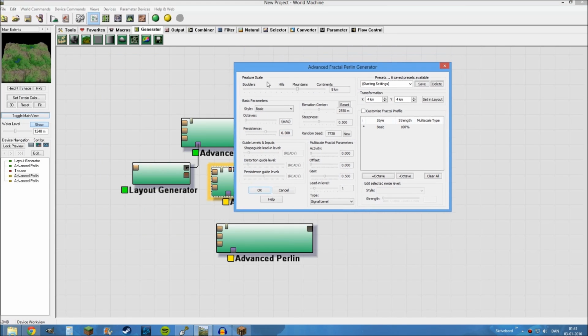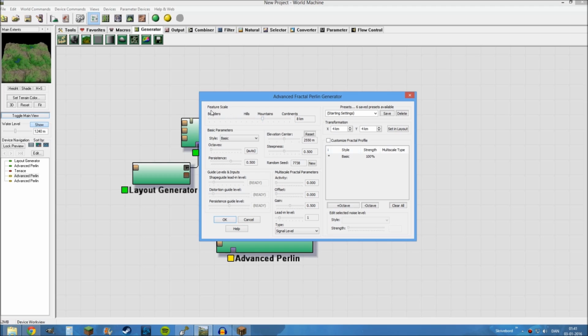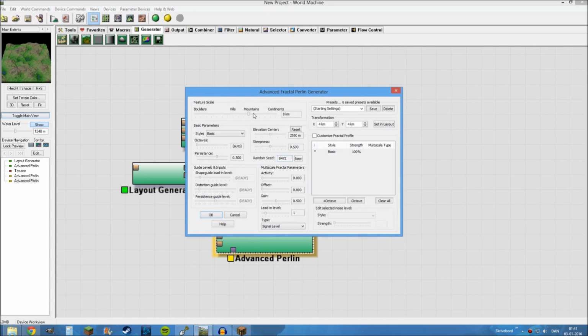We want to take the feature scale down to about 4 there. Then we're going to raise it almost up about there, 4,500, like 300, there we go, and click OK. We take the next one and do it again, but this time we're also going to take this steepness and pull it way up, just like that, and click OK.